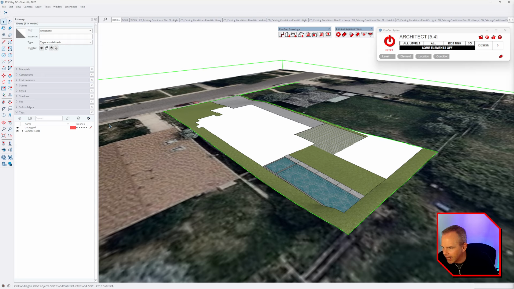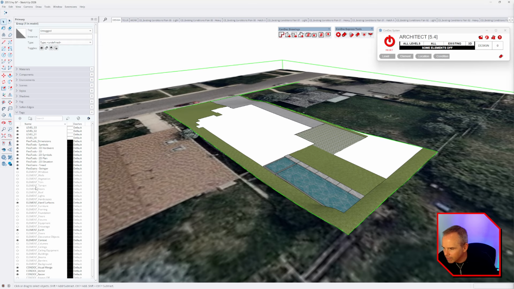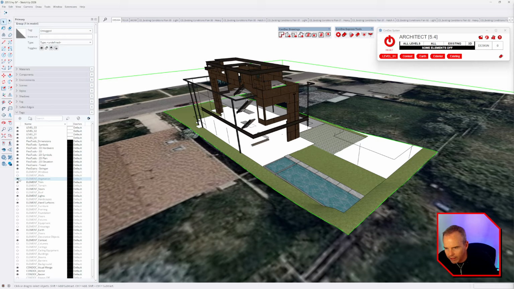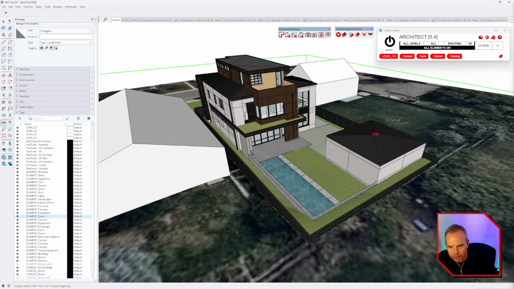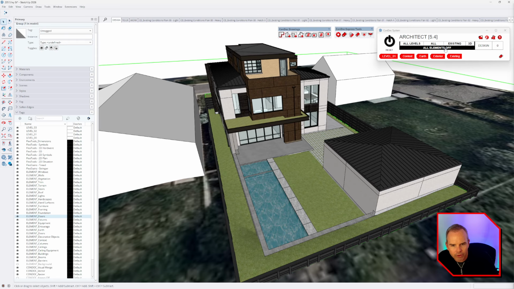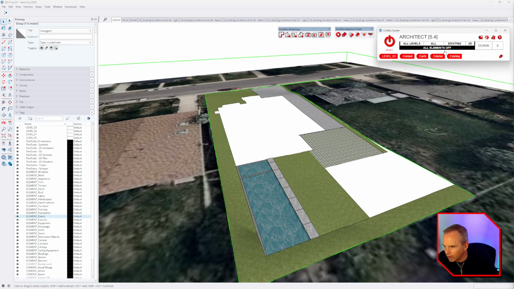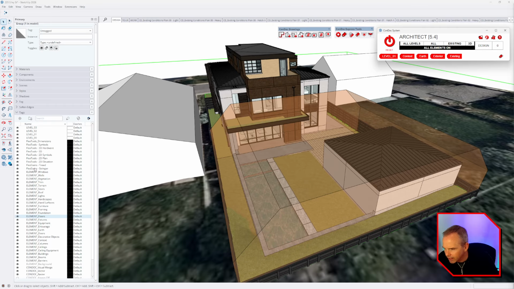It hasn't been tagged. It just turns all of our element tags off. And then you can easily go back in and turn certain things on, so different elements. You can hit reset and that's going to bring everything back. So you could have all elements off or all elements on, and you can see that everything's toggling over there.